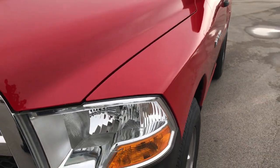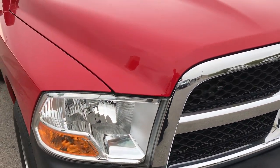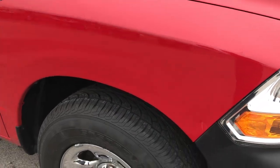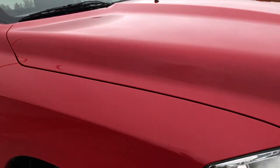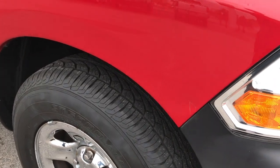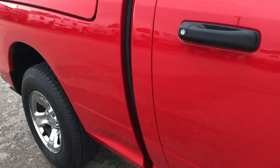Didn't see any dents or dings on that front fender. We take all of our videos in 1080p, so if you have HD capabilities on your computer, tablet, or smart device, turn them on now because it's like you're right here looking at the truck with me. Passenger side rim is in excellent condition. That tire is brand new as well. As we go down this side of the truck you can see just how clean the body is, how reflective the paint is. The only thing I saw was just one small tiny little ding on that front fender.